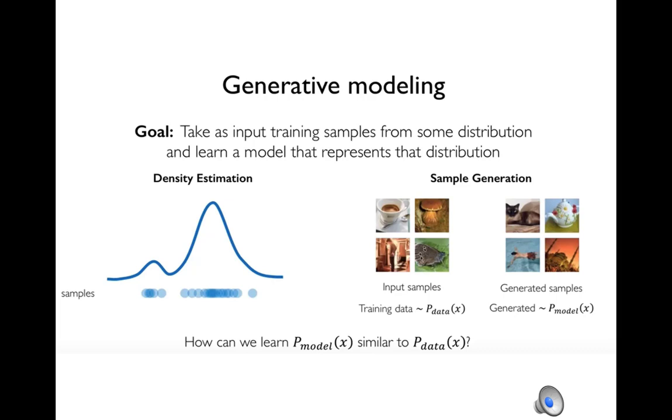But if the distribution is very similar, only a minor modulation has been done, then the generated objects are very similar. But if we try to tweak the distribution to a much greater extent, then we have objects which are very dissimilar to each other, right? And that's the way the generative model principally works. I haven't yet explained how we tweak the distribution or how we understand the distribution. What I try to tell you here is that this is the basic concept of generative modeling.